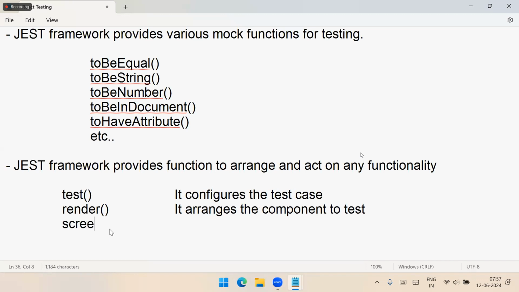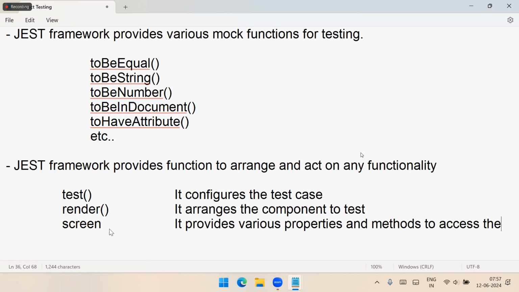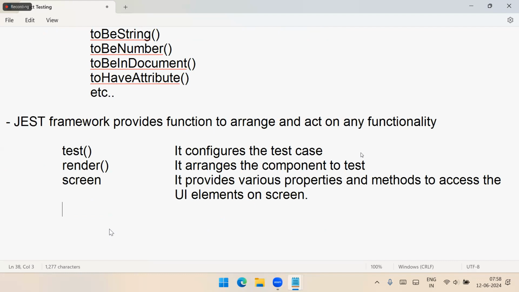So we have screen, it provides various properties and methods to access the UI elements on screen.